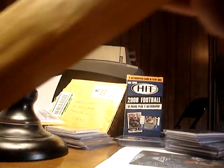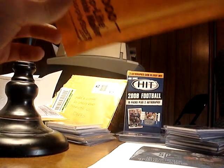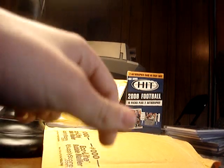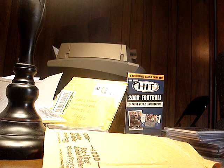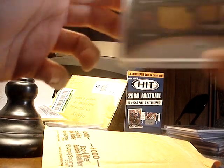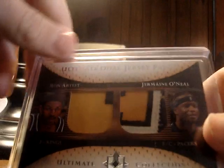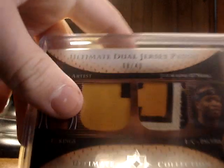And now here is the mail day I just got. This is — I'm pretty sure that this is Mojo. Let me see. This isn't like the Mojo I was thinking I was going to get, but this is still a really, really sick card. Wow, that's insane. Dual patch — but look at that patch. That's a sick one right here. There's two colors on this one and there's three on that one.